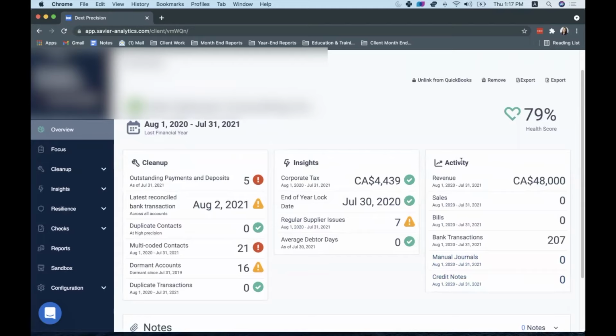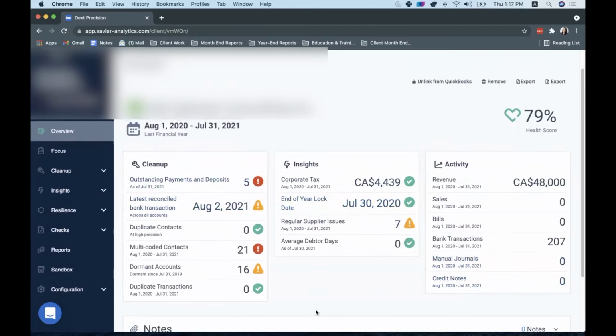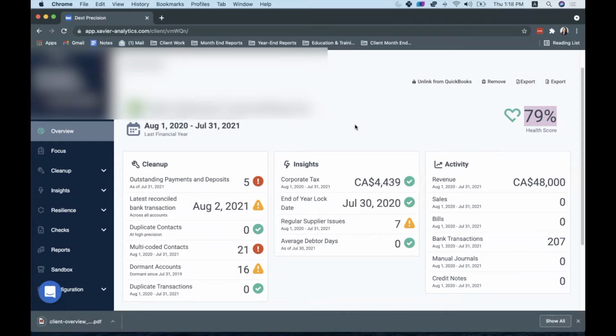Taking all of these metrics that it's pulled in, Dext is saying that it estimates this client's health score at about 80%. So there's definitely some cleanup work that needs to be done before, say, we want to file the taxes for this client. What we can do is Dext actually has the ability where we can export all of this data into a beautiful PDF, and I'll go ahead and do that and show you what that looks like. Now I can go back to this particular client and say, here are all of the issues that I identified in your file, and here's the price that it's going to be for us to fix it.